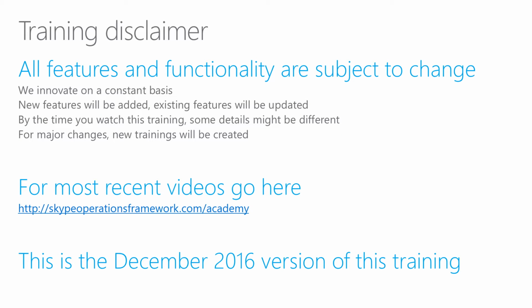It's important to remember that features and functionality change over time. Microsoft is committed to continually improving Skype for Business, and as such, features and functionality will be added. By the time you watch this training, new features may well have been added. However, we are committed to ensuring that you have access to the most recent training that is current and relevant, so for major updates we will release new training. However, to be sure that you are watching the most recent version of this training, please visit skypeoperationsframework.com/academy.